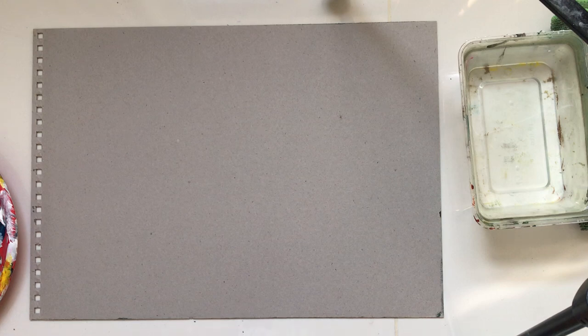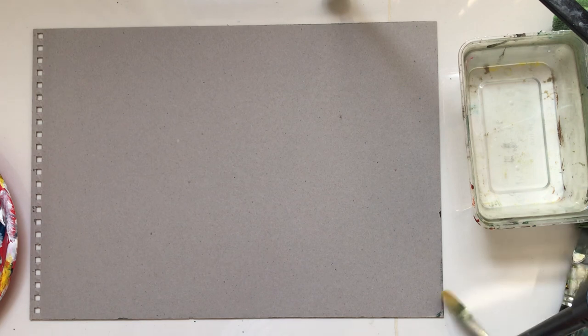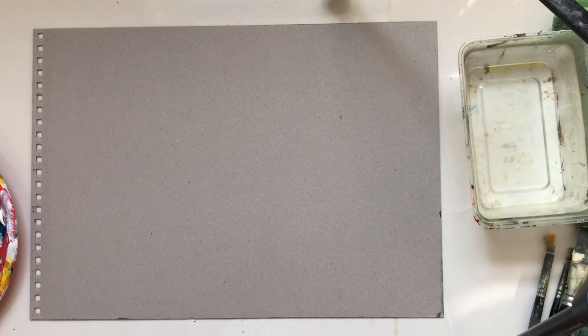So yeah, I decided to do a painting tutorial for all of you, and we'll be doing an eagle painting. It's been a while again since the last time I painted an eagle, and eagles or birds are one of my go-to paintings. Each time I start a painting after not painting for quite a while, I usually do it with an eagle. So let's begin now. We'll only be using a few colors today.